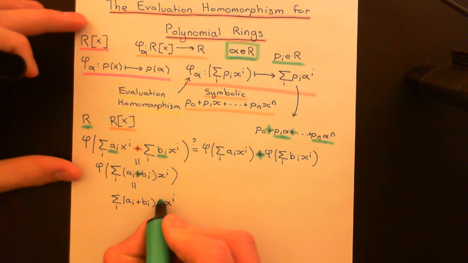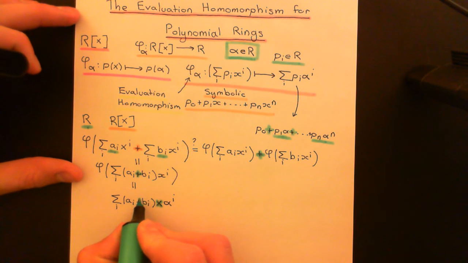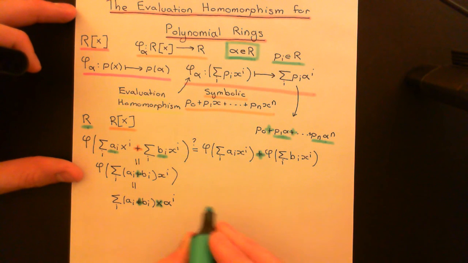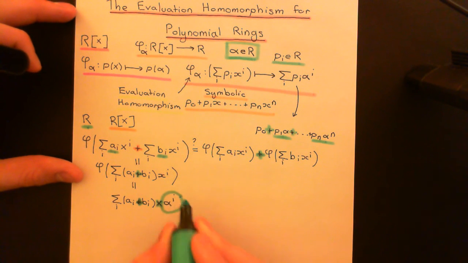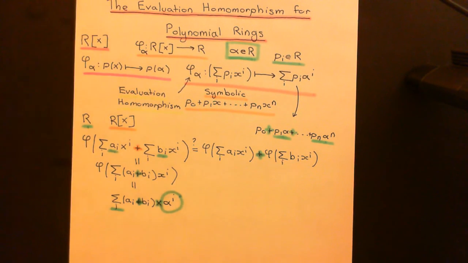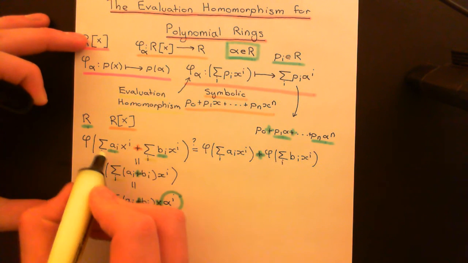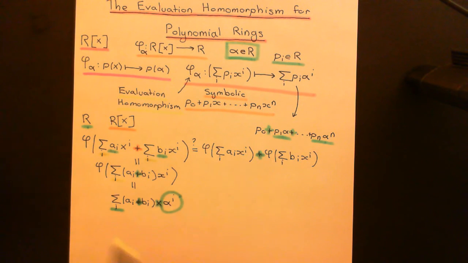Okay, and that multiplication now is multiplication in the initial ring, capital R. This addition is obviously still in the ring, capital R. The taking to the power is done in the ring, capital R, and this great big sum here is now done in the ring, capital R. So previously, this sum here was just that symbolic sum, and I'll highlight symbolic sum in yellow. So whenever I underline a sum in yellow, that will be our symbolic sum. This was just the symbolic sum, but now it's turned into the actual sum in the coefficient ring, capital R. So this is what phi of that is equal to.